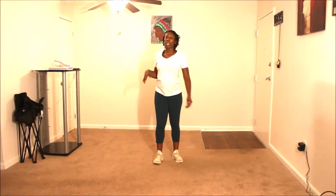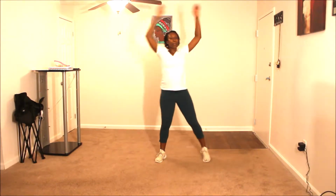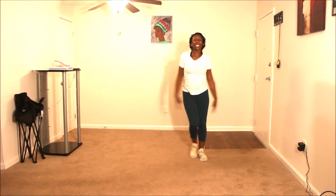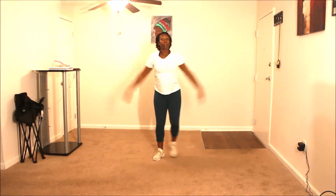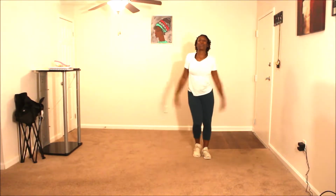So we're gonna start with a slight little warm up. We're just gonna hit some stepping jacks here. Really just warming that body up, getting all the body parts moving. Like in the title, this is low impact, so there's no jumping, but you will be sweating. If you're not sweating, you're not doing something right. Good job.